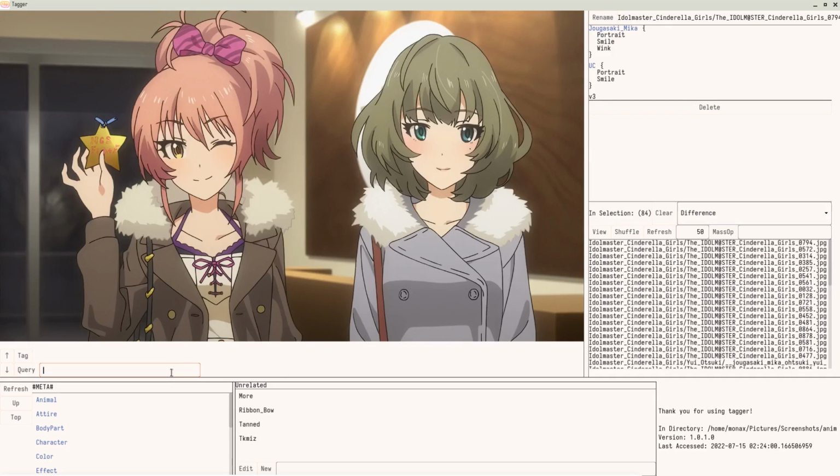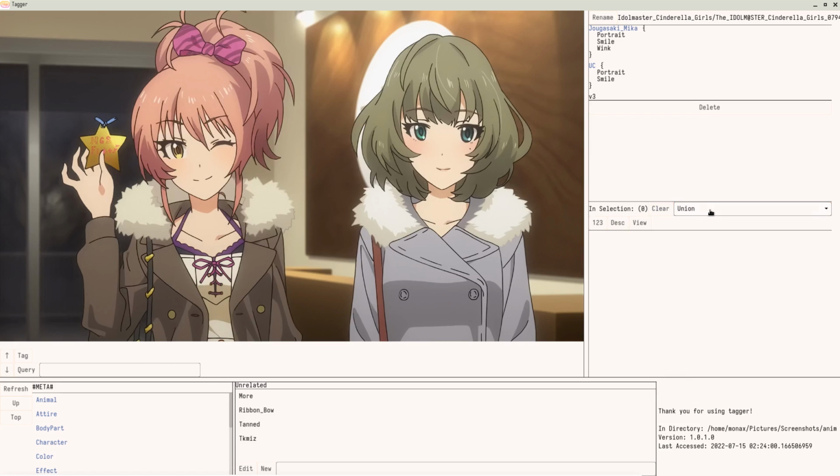So that's how those set operations work. As you can see, we've covered how to do basic tag and subtag queries. We've covered how to do individual queries combined with what we currently have in the selection. Now what we want to talk about is how to do multiple of those operations in a single query. Everything that we just did can all be combined in a single query, which I think is very cool personally. So I'll talk about that now.